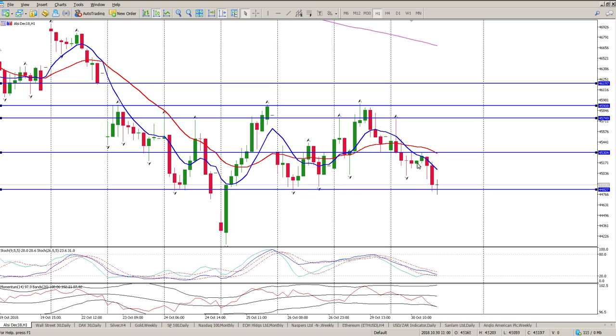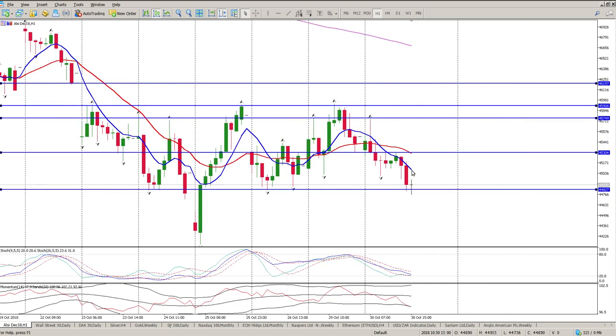Okay, so for now we are bottom of range, so it's long, and I'm expecting price to rally towards 45,300 and then 45,750. Those are the two levels I'm watching today. Anyway, guys, that's it for me today. Maybe we are starting to get this turn, but who knows?